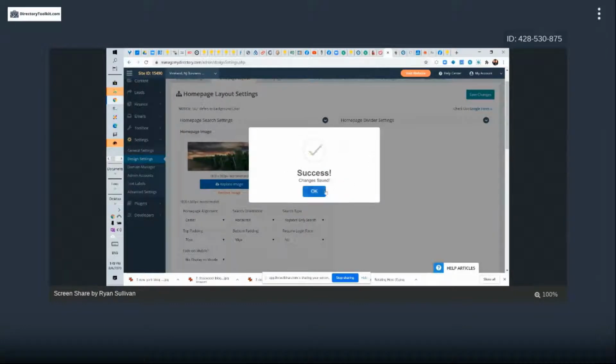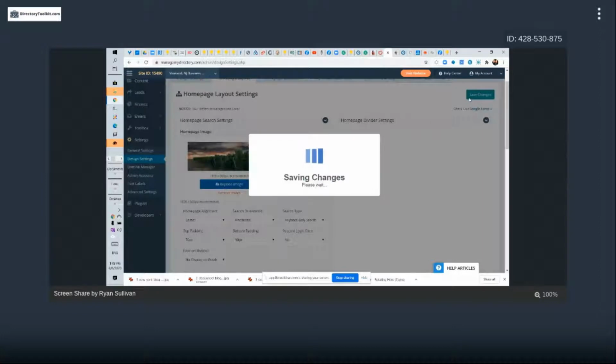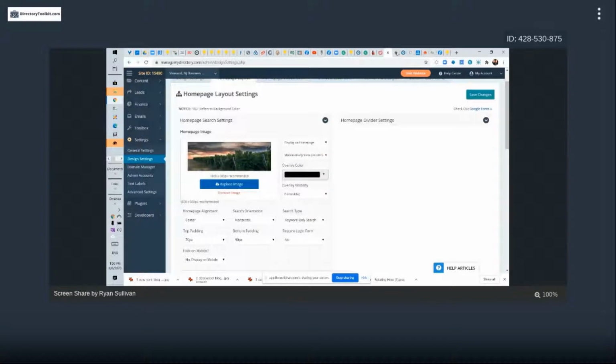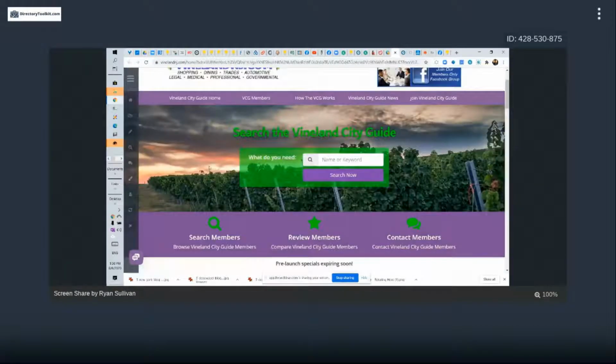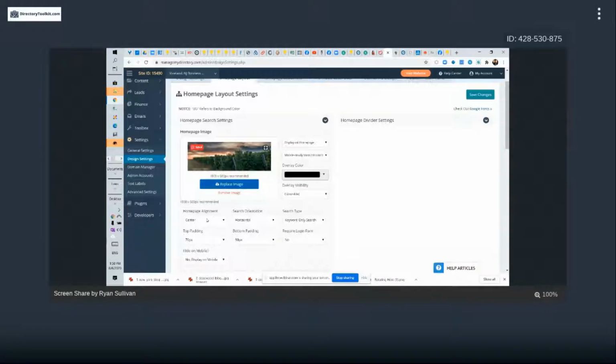So if you were doing a top level category and a sub level category and a sub level category, normally there'd be 3 search boxes in a row. If you do that horizontal, it'll basically put them side by side so that it stretches out and makes it wider across the page. So that is one way you can do that. If you have the keyword search and you have what do you need, now you see it just went full width. And I didn't have to do anything. So that horizontal is probably what you want to make it go across the whole page. So that's the center. That is the width.